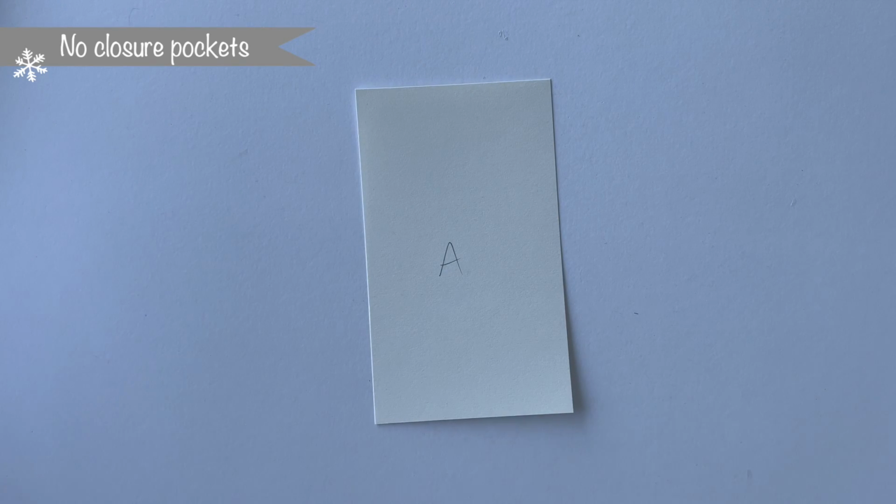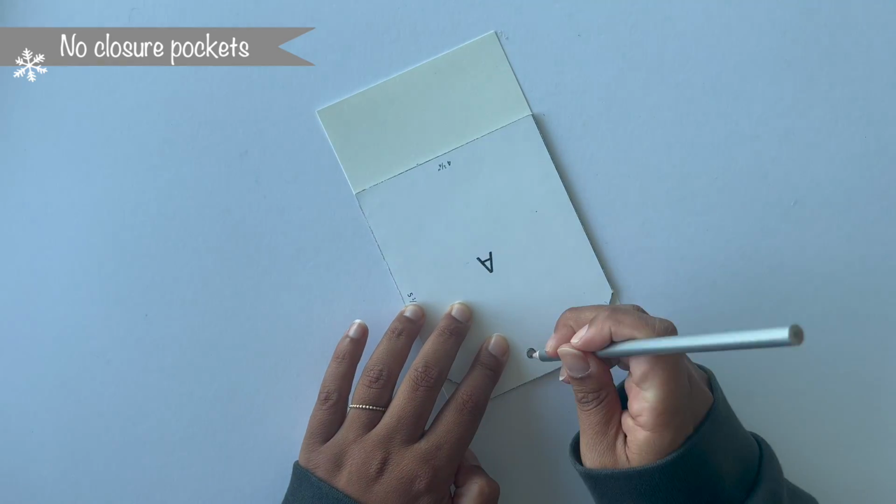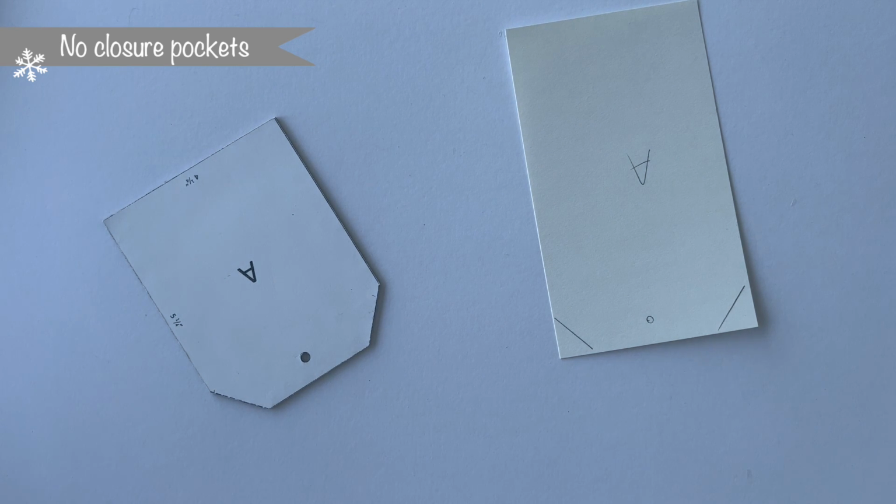And then we can already make our last add-on style for today, and this is the stacked pocket. The first step would be to again prepare the base of the stacked pocket to make it look like a tag. And again, I'm using this template here. As I said before, this template is actually not the correct template for this style, which would of course be included in the bundle with all the cutting guides and the templates. But because I didn't manage to print it out before filming this video, I'm using a different template, which still works fine because it's the same size for the corners and the hole.